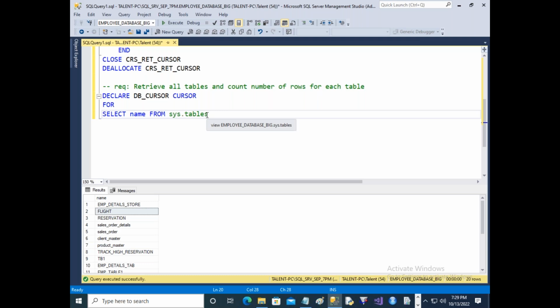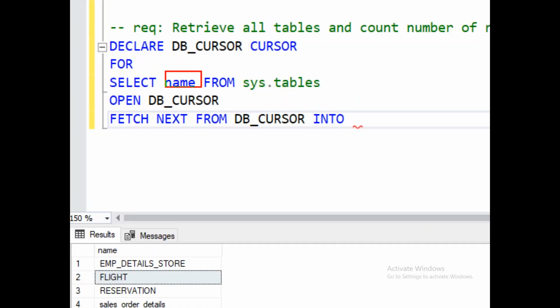Second step, open. Third step, fetch next from cursor into a local variable. What are we fetching here, guys? Name. So when you say fetch next, this name will be fetched.